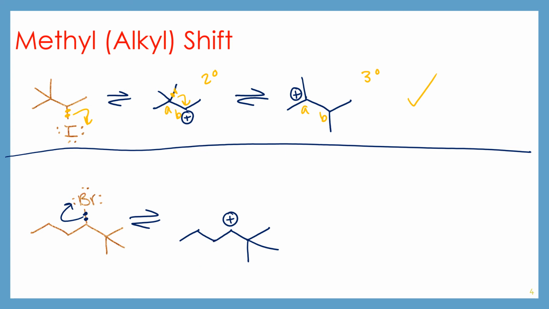A carbocation rearrangement does cost energy. So going from secondary to secondary is not a good energy payoff, and that would not occur. But moving one of these methyl groups would again allow us to create a tertiary carbocation, and that payoff definitely would occur. So this moves our carbocation to the carbon that lost the methyl group, which is this one here. So again, we went from secondary to tertiary.